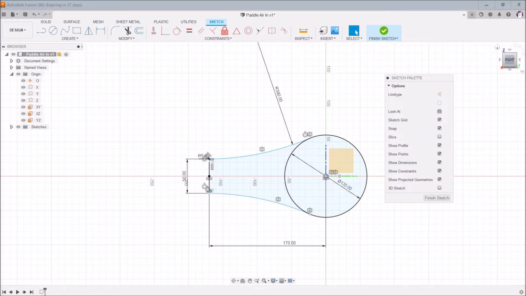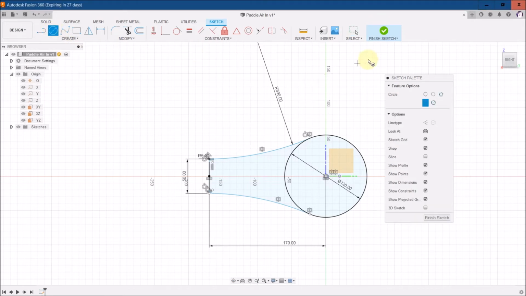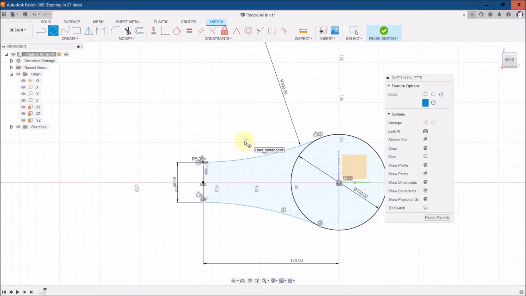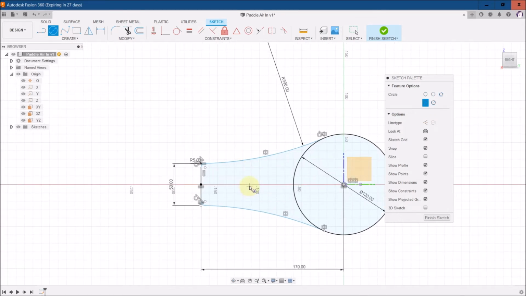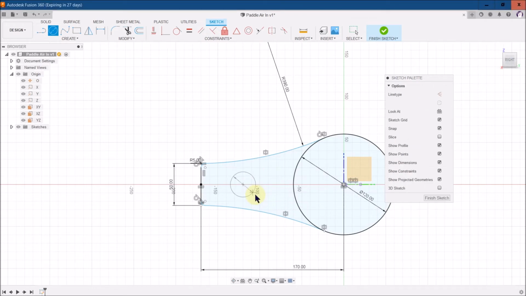The next thing we're going to create is the air intake hole, or the hole to house the air intake valve. And this is going to be center diameter circle again. And I'm going to put the cursor on the y-axis. See the way when you get it on the axis, a little square arises. So we'll do that, and we'll make this 30. Again, you can set this to whatever value you fancy yourself.